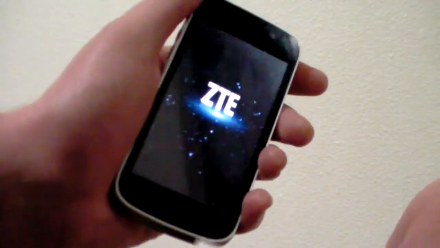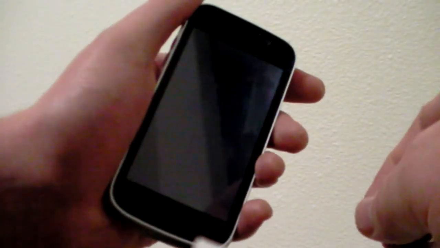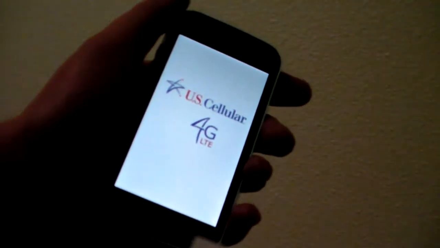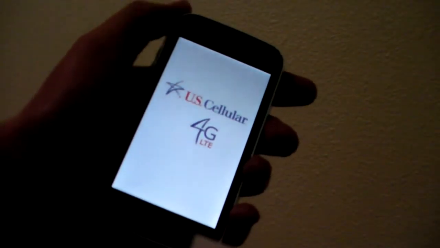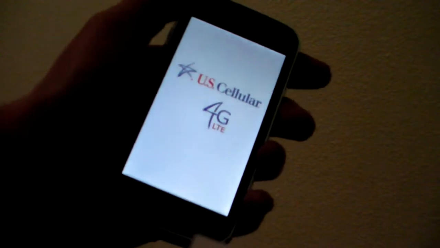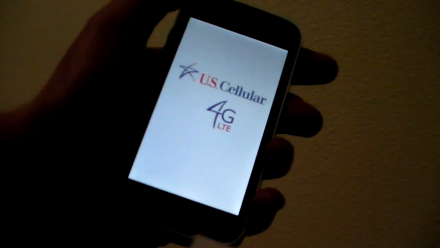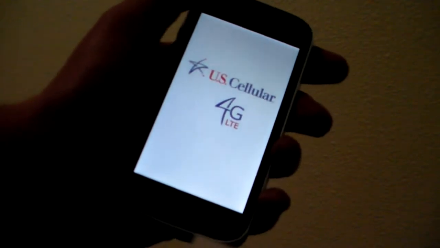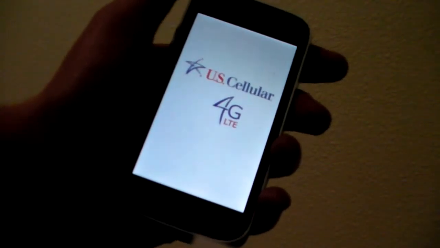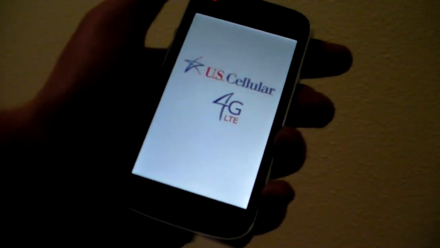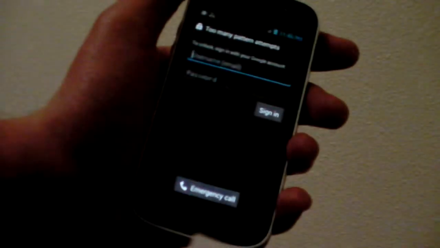So the first thing you're going to need to do, you're going to need a computer. And if you're on a Windows computer, you're going to need to get the driver for your phone so that the computer will recognize the phone. Mac OS X users and Linux users, I'm told, have a driver that comes with the system.